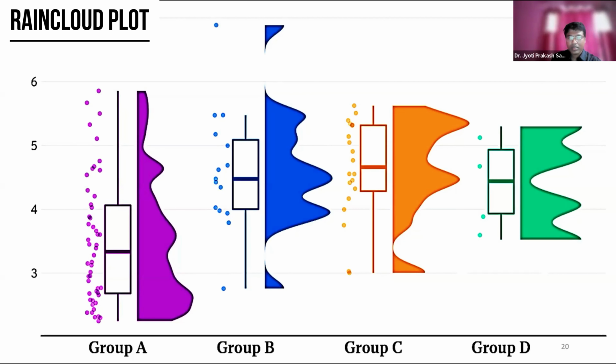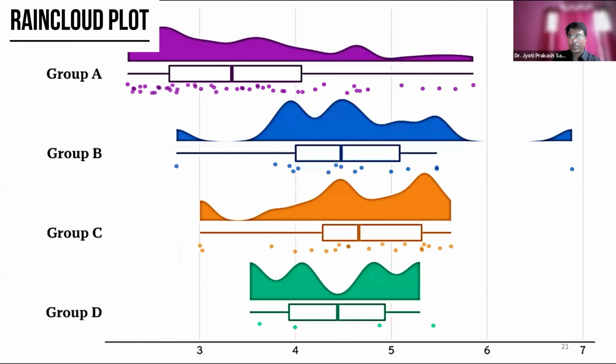It will be more clear if we swap the axis. Just check it here. If we swap the axis, it will be more clear. Like the rain cloud. See the clouds and the dense clouds as the box and the rain as the dots or the jitter. You can see the rain cloud. That is the half violin over there. Half violin which has been trimmed off. The edges have been trimmed off.